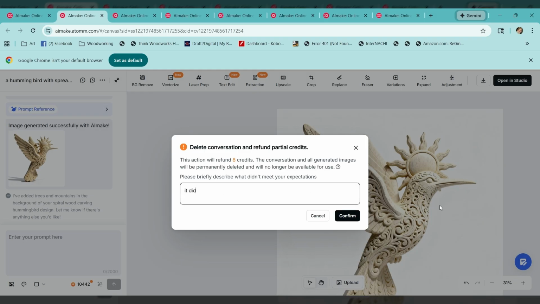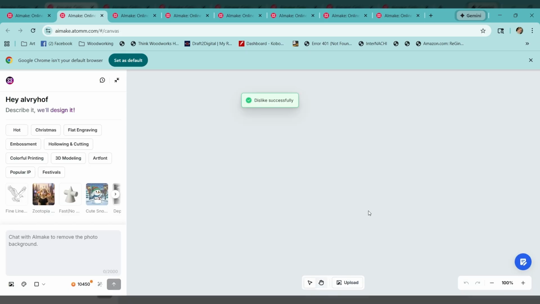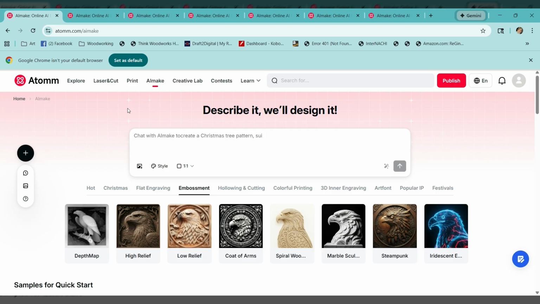It didn't change the image at all. Confirm. Okay, so we're going to get rid of that because we don't want to pay for something we're never going to use. I'm never going to use that. So that's how that works.